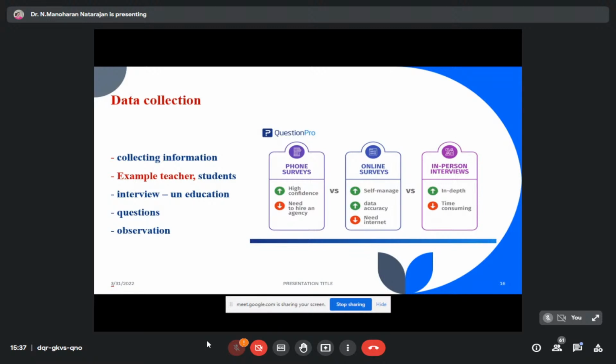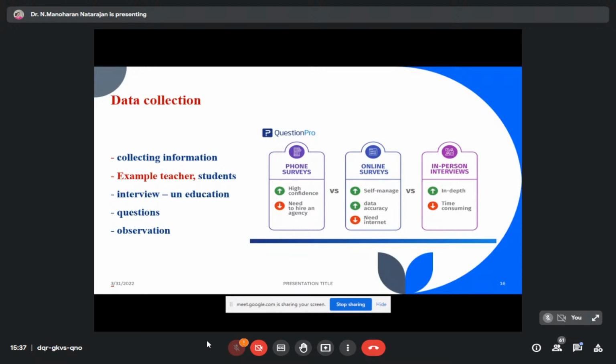We can go with 50 or 30 per day, but we need 30,000 or 40,000 data. So the entire process will be more time-consuming, but the answers will be in a very in-depth manner. We can get the data because one-to-one correspondence is there. In person, we are calling them. If they are not interested, they will switch off, they will cut off their calls. So the entire process can be done within a stipulated time, but it is a highly time-consuming process.